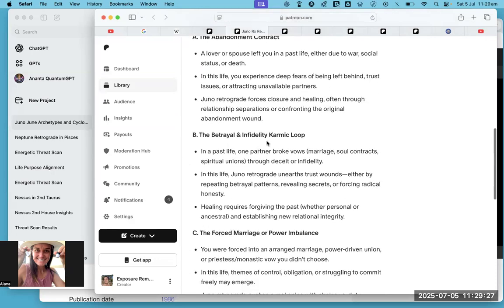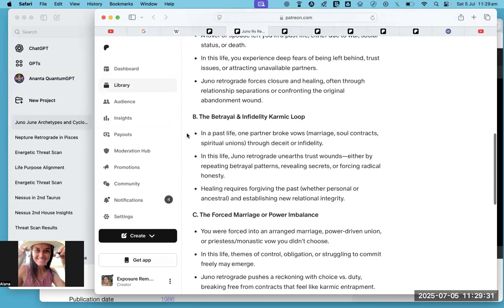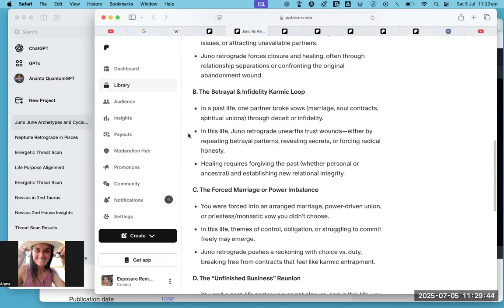The betrayal and infidelity karmic loop. So I'm experiencing a bit of that at the moment, but also I asked for a lot of this. So I'm not in a victim mode about it. I'm mostly trying to stay in the observer role of it, knowing that I've been asking for this for a while and I wasn't sort of happy where I was. And nothing was going to change where I was.